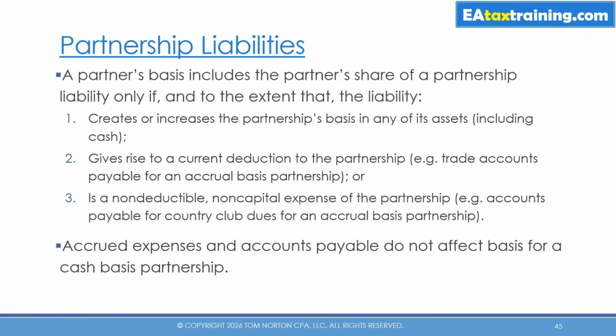And then the other point about this whole idea of the partners getting basis for their share of the partnership's liability is, again, this is different than an S Corp. With an S Corp, the shareholders do not get basis in their stock for their proportionate share of the corporation's liabilities. So it's another difference between partnerships and S Corps. And it can be an advantage for the partnership because if you're trying to take losses, you can only take losses to the extent you have basis. Therefore, you have a greater opportunity to have basis in the partnership than you do in the S Corp.